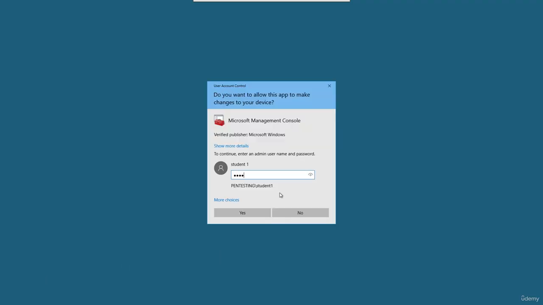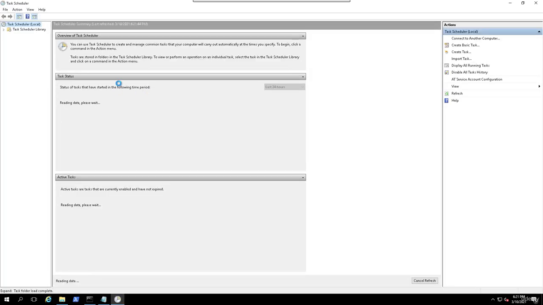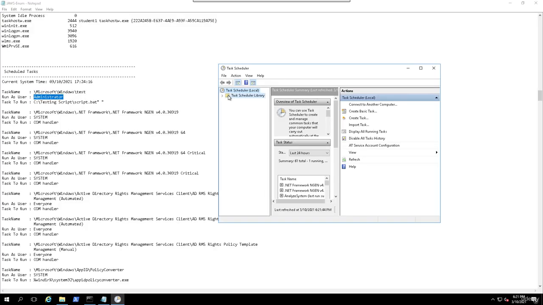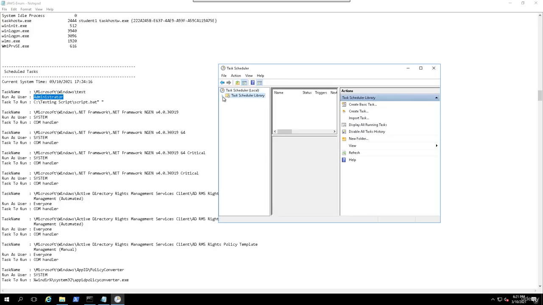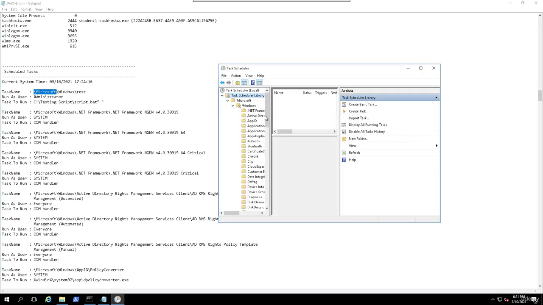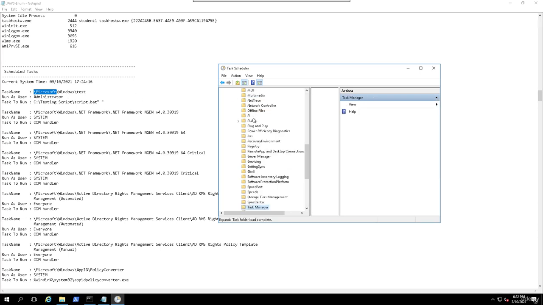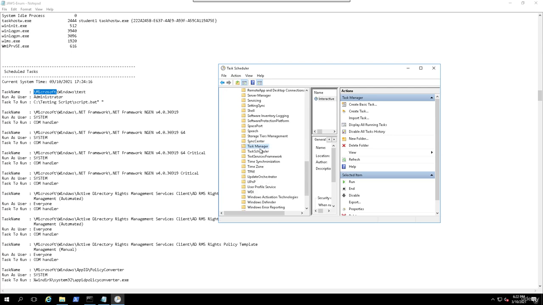If you open the task scheduler, let me go ahead and add my password in here, you can see under the Task Scheduler Library, under Microsoft, and then Windows, that we do not have that task called test, because it is only under the administrator user. It's not under my user, so I cannot start or run that task.